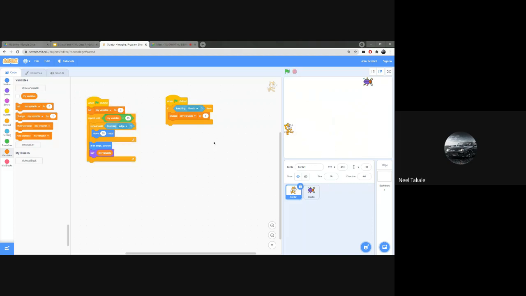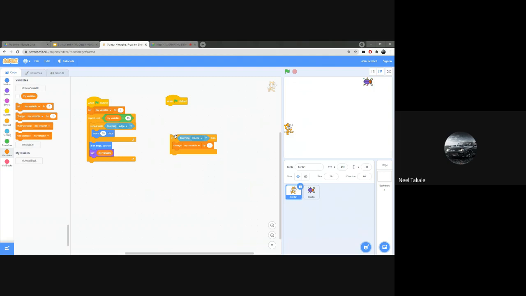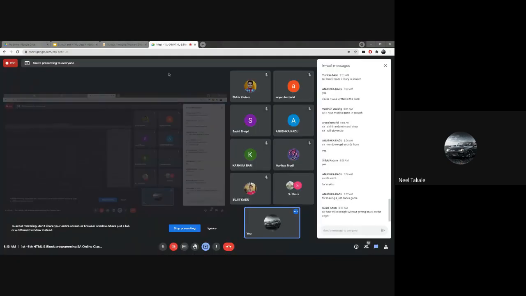Oh, okay, so another problem I didn't think about was the fact that when this is clicked, it only runs through once. Now, can somebody tell me what I would do to fix that? So this only checks once at the start of the program if they're touching and then doesn't check afterwards. So what do we want to do?